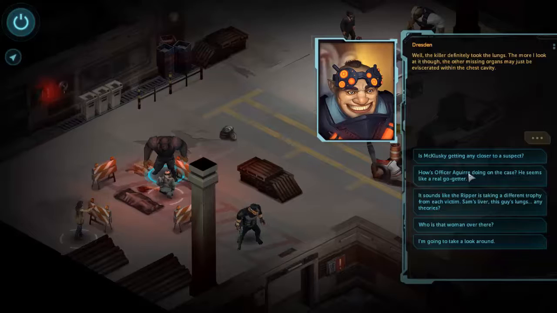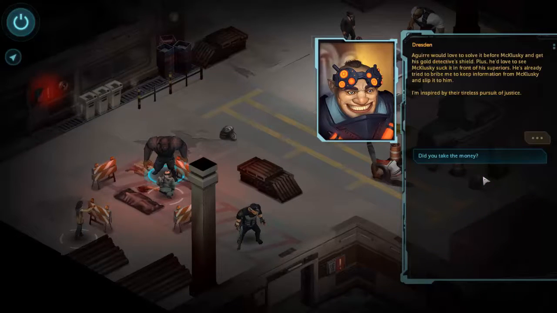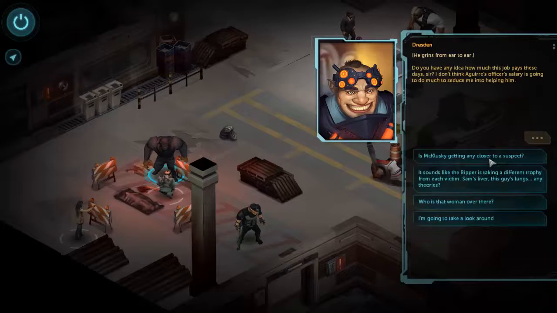How's Officer Aguirre doing on this case? He seems like a real go-getter. Aguirre would love to solve it before McCluskey and get his gold detective's shield. Plus, he'd love to see McCluskey suck it in front of his superiors. He's already tried to bribe me to keep information from McCluskey and slip it to him. I'm inspired by their tireless pursuit of justice. Did you take the money? He grins from ear to ear. Do you have any idea how much this job pays these days, sir? I don't think Aguirre's officer's salary is going to do much to seduce me into helping him.